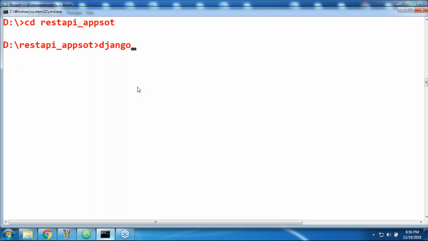Can anyone tell me? django-admin startproject. What project name should I take? I'm taking django-admin startproject without REST, because I don't want to use the REST framework here. Assume that.